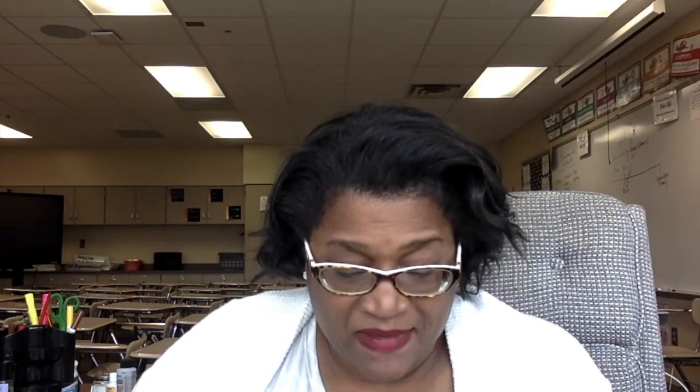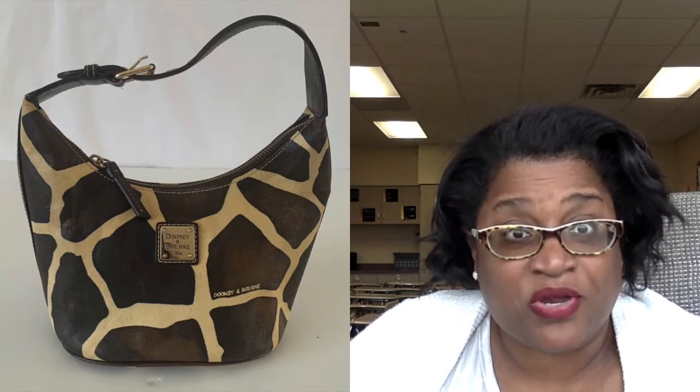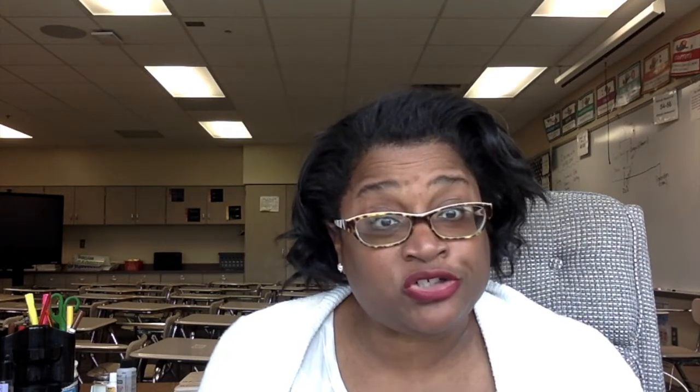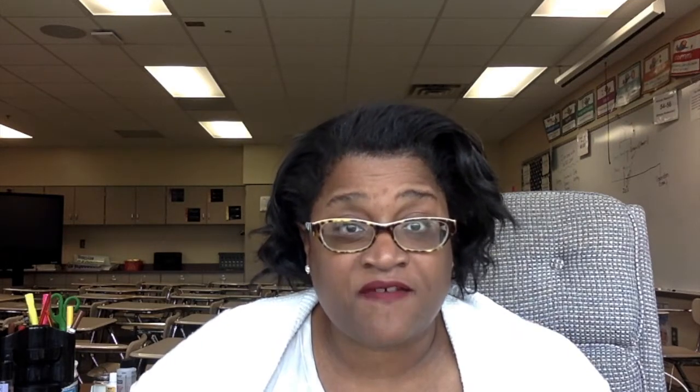Next up was Tuesday, May 11th, and the first thing to sell was this Dooney & Burke giraffe print purse. It is one of my consignee Aaron's haul items, and I will link her haul up above so that you can see the items that are left in that and go ahead and purchase those for her. It sold for $60, and after the $12 in fees, I was left with $48. Aaron will get 40% of that, and I will take the rest.